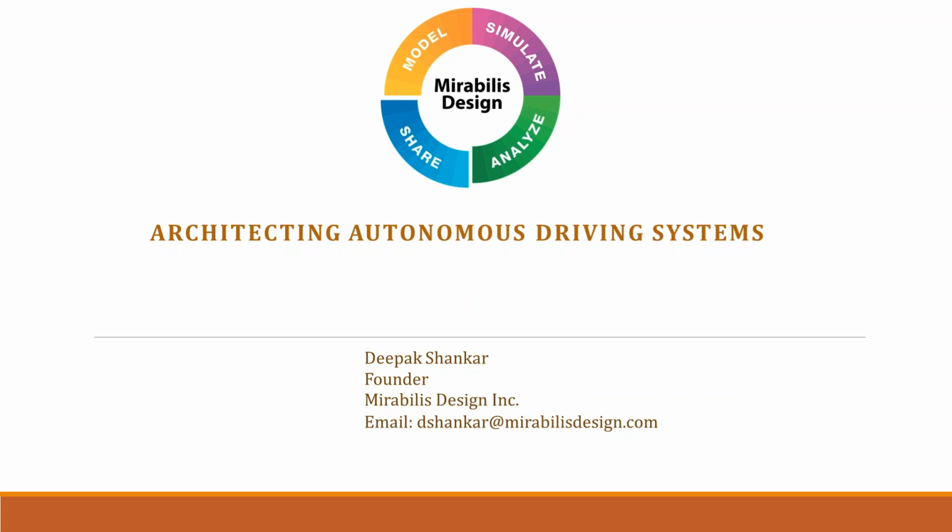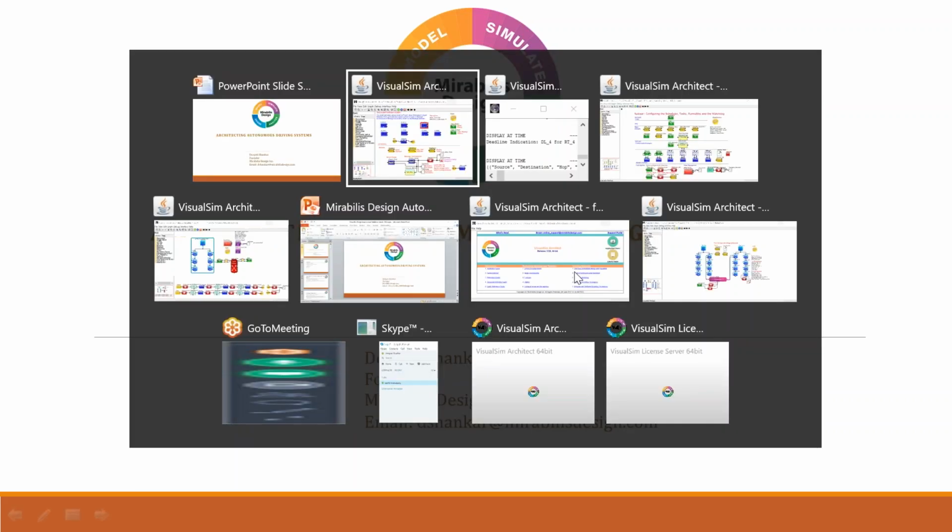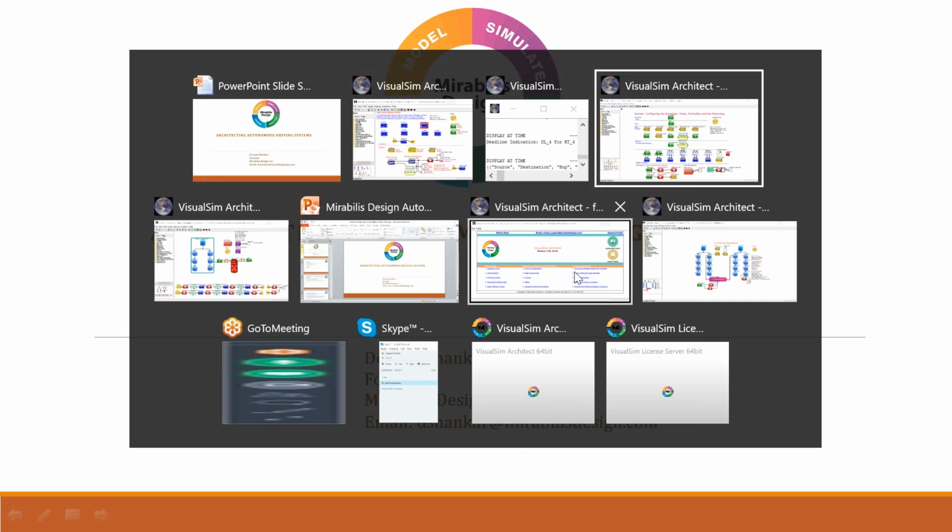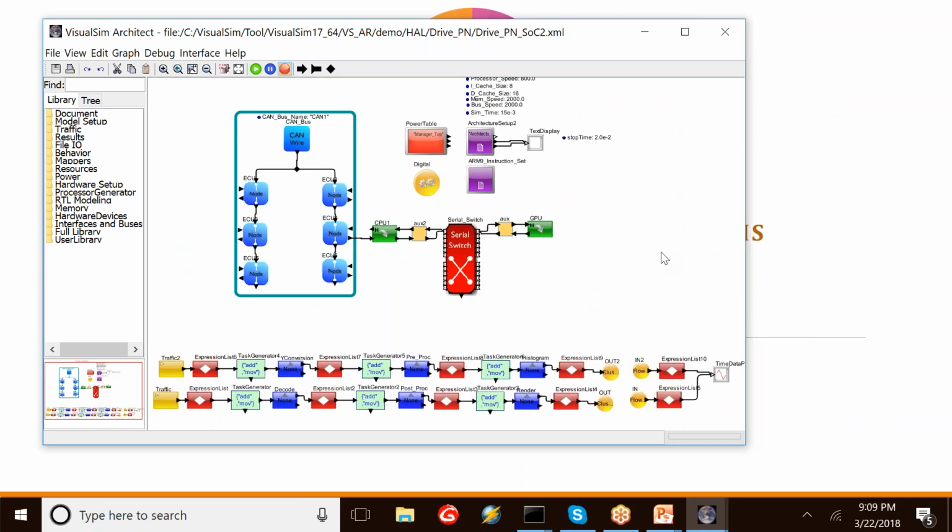Okay, so I see one question. I'm going to go back to the tool here. The question was related to this particular architecture. So one of the things that is of interest is trying to understand how accurately can you depict the use cases and the hardware system. So one of the things that we look at any use case is that it's a combination of 4 to 5 elements. So for example, here is the rate at which these use cases are triggered.